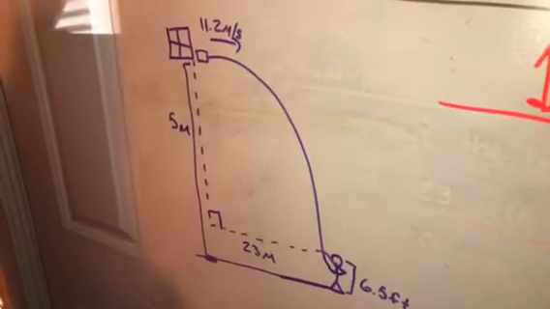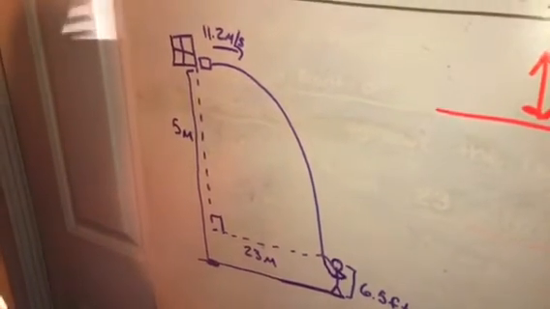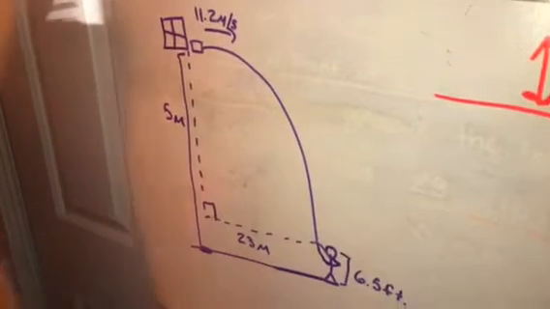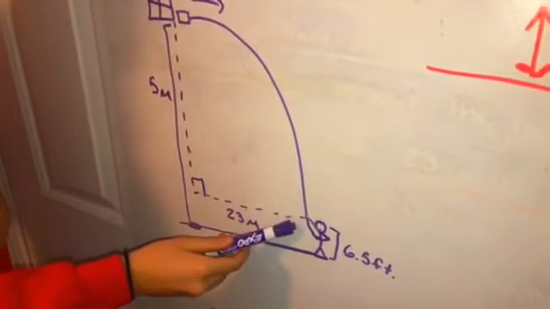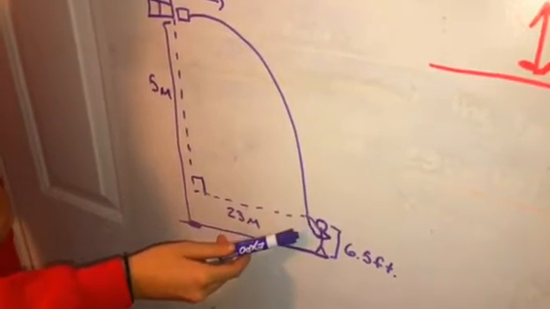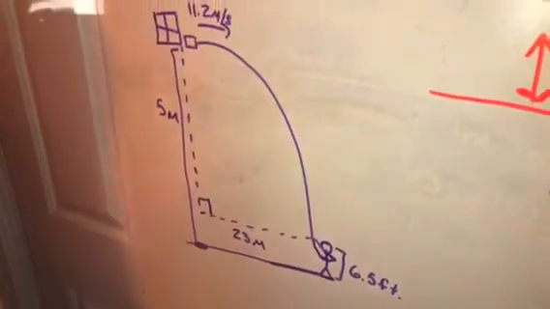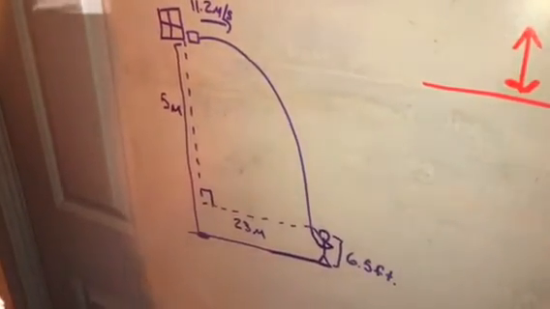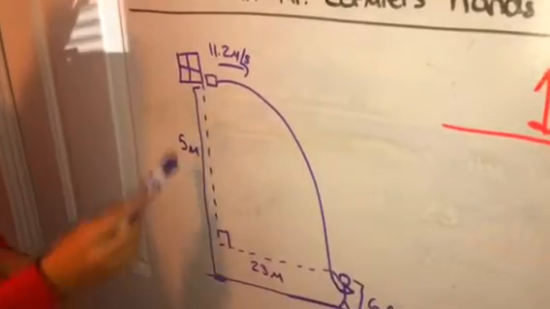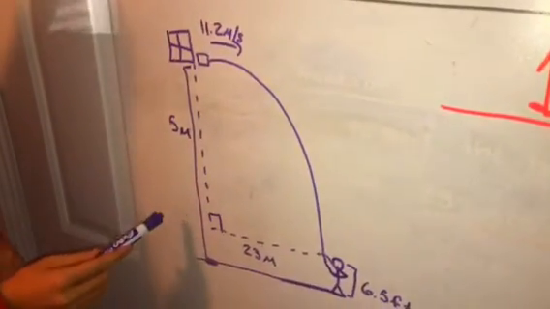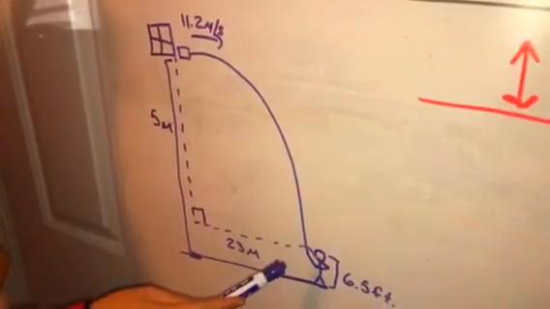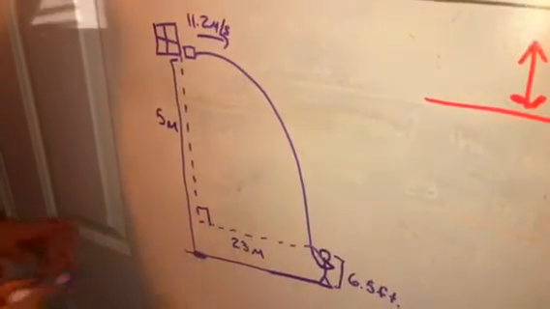The question is, how long does it take for the book to land in Mr. Cormier's hands? So we are not figuring out how long it takes to get to the ground, but how long it takes until Mr. Cormier catches it. We also need to label Mr. Cormier's height, which is 6.5 feet tall, how tall the bedroom window is to the ground, which is 5 meters, and how far away Mr. Cormier is from the window, which is 23 meters.